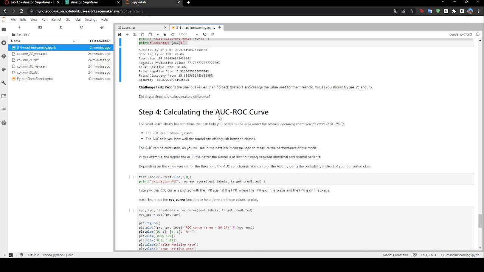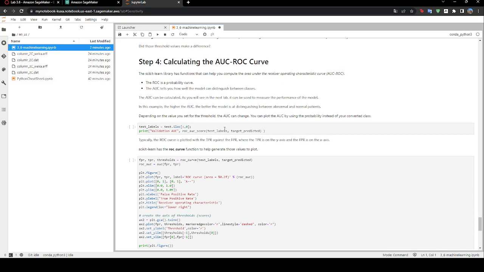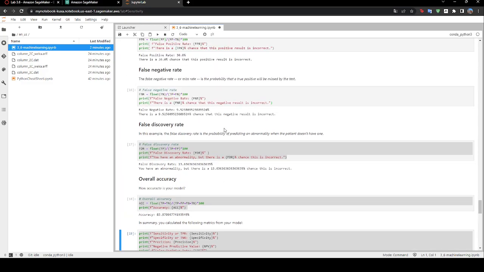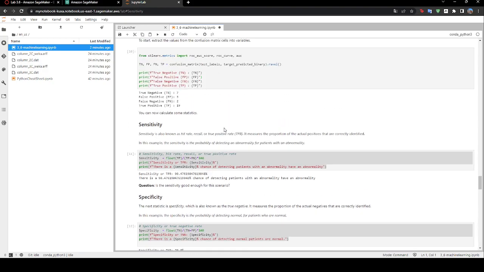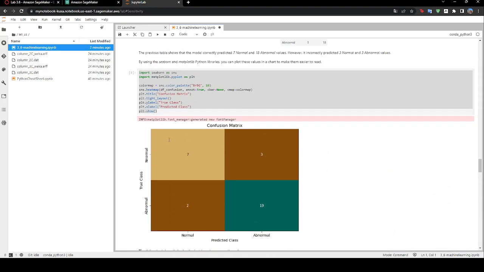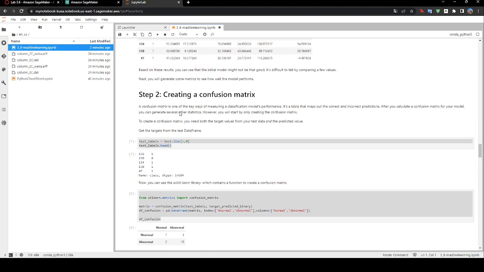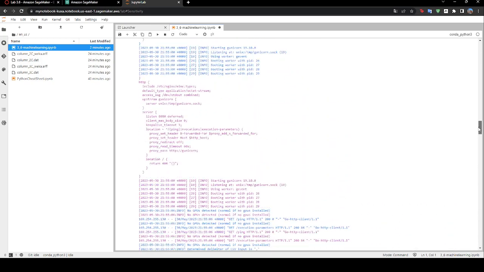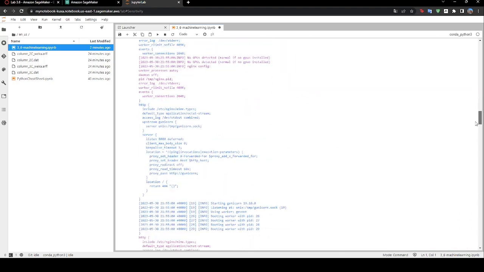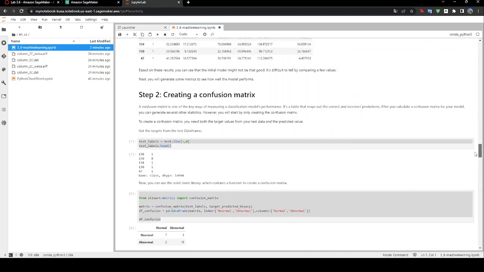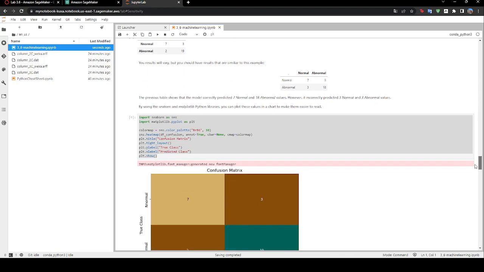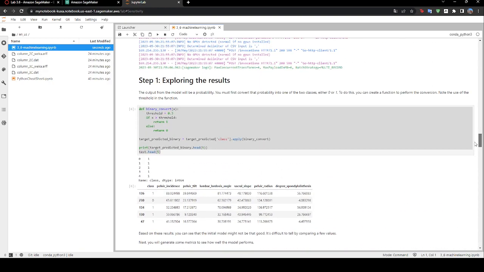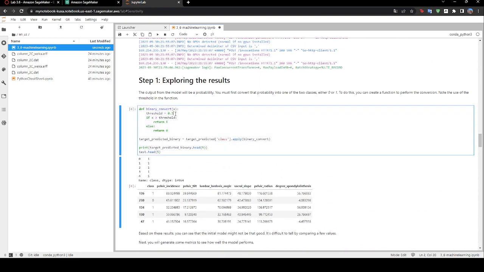Before calculating the area under the curve, I just want to change the threshold. Where was it? Yeah, it's here.